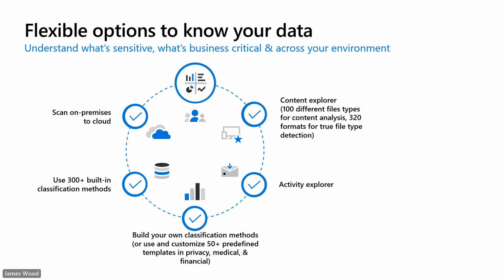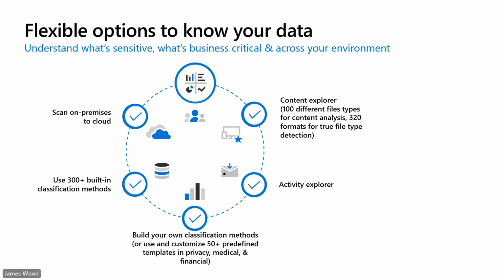You can start by using our over 300 predefined sensitive information types that cover common scenarios such as credit card numbers, social security numbers, and other personal information. For example, if you work in the healthcare industry, you can use the HIPAA sensitive information type to detect data that's protected by that regulation. You can also create your own custom sensitive information types or use your own dictionary of terms to match your specific requirements. This gives you more control and flexibility over how you define and detect your sensitive data.